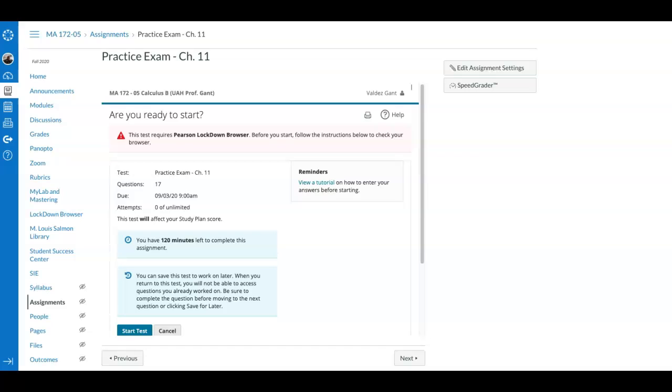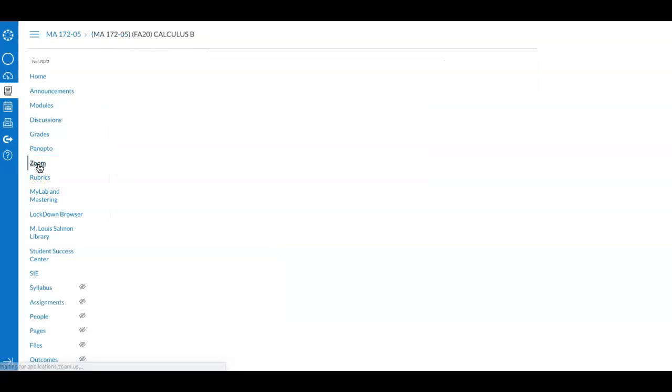So from here, once you have Zoom downloaded on your phone, the next thing you want to do is access the meeting. And so you can just log into Canvas. If you're on the Canvas app, or if you just pull up Chrome or Firefox or something like that on your phone and get it that way, both ways should work just fine. The main thing is to get into the course and then get into Zoom.